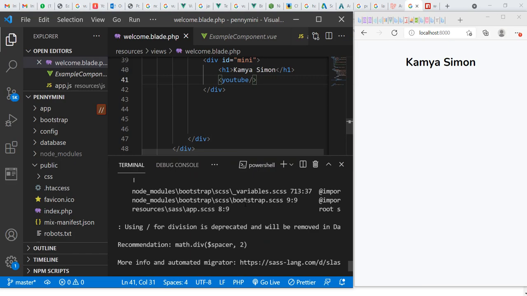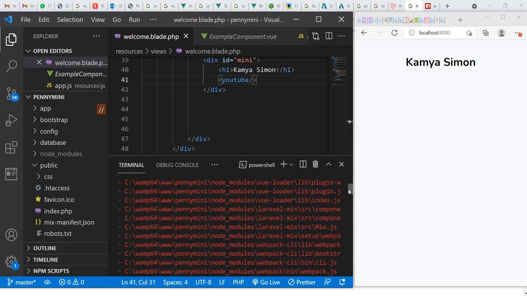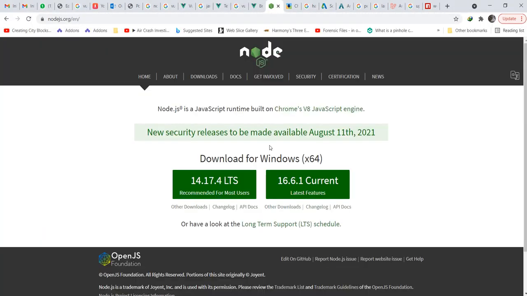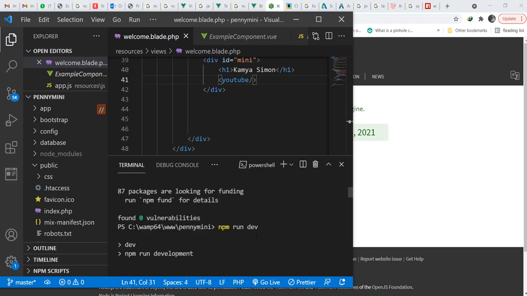When I press enter, in any case, if you receive an error like this one, for example, we upgraded our Node.js to 16.6.1, yet I was using 16.4. The solution to this is you need to update your npm.